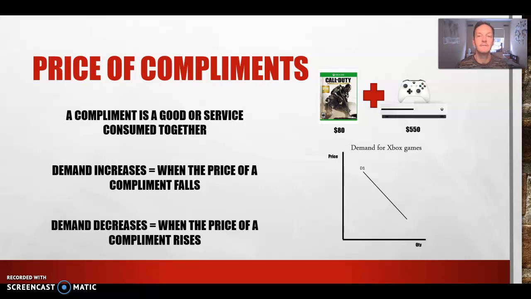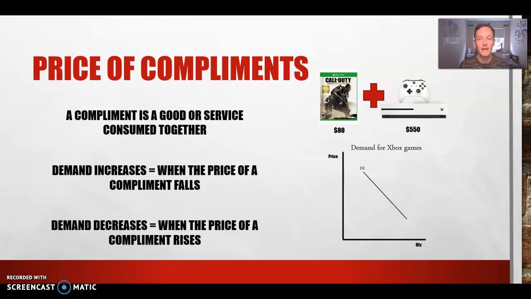Now, understanding the effect on the demand for a complement can be really tricky and confusing because sometimes you can mix up which market you're actually talking about. Here I've drawn the demand for Xbox games. You're going to have to guess what will happen to the demand for the game when there's a change to the market for the console. The question will tell you that the price of consoles has fallen, and you've got to tell me what is now going to happen to the demand for games.